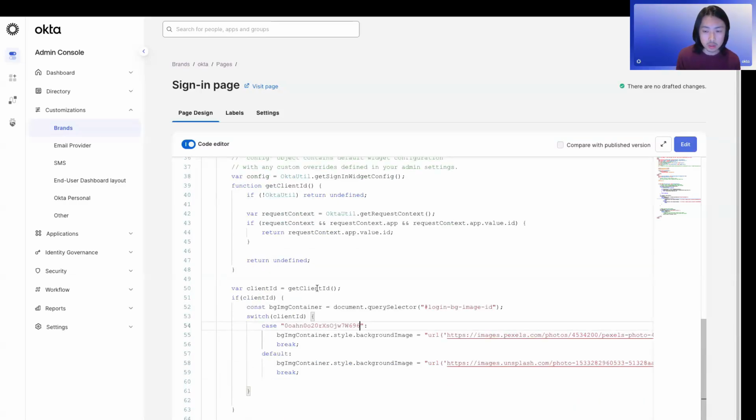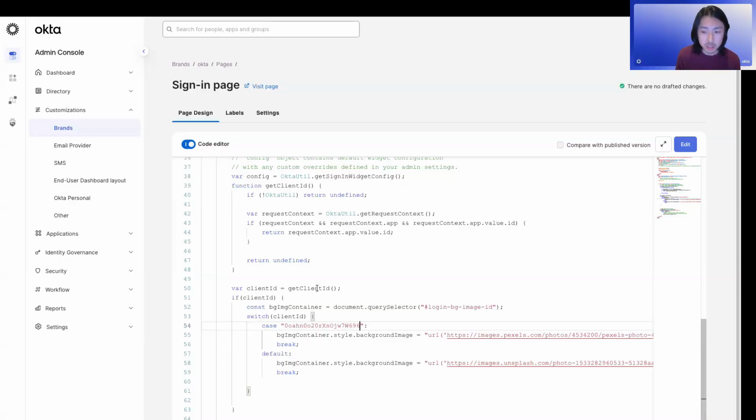But the notion is we have to really think about those three questions, right? Is SSO required across multiple brands, multiple applications? Do we need a high level of complexity when it comes to styling and branding? And if we do, then how many brands do we need to support?